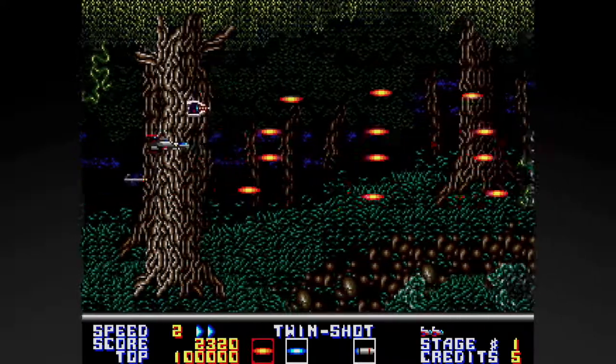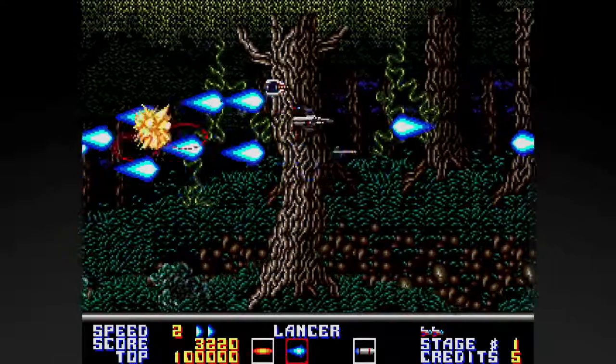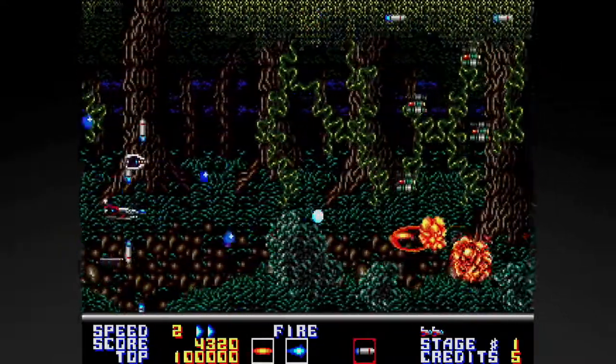I mean, for $7, this is well worth it as far as I'm concerned. I never cared for shooters too much until I got the TurboGrafx Mini. Now I really like them.